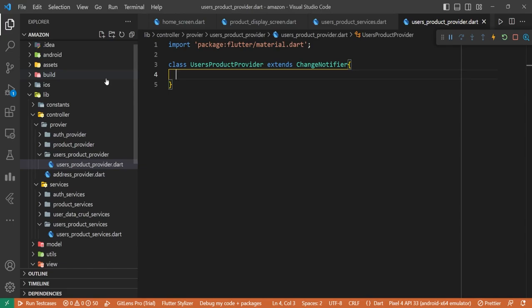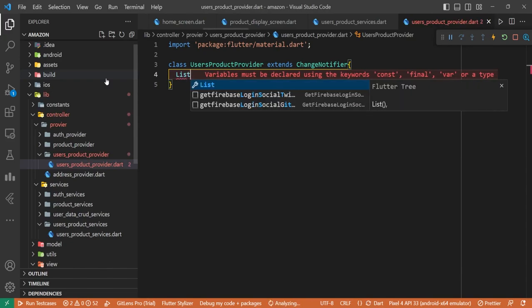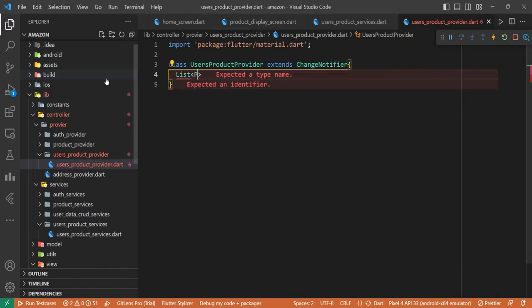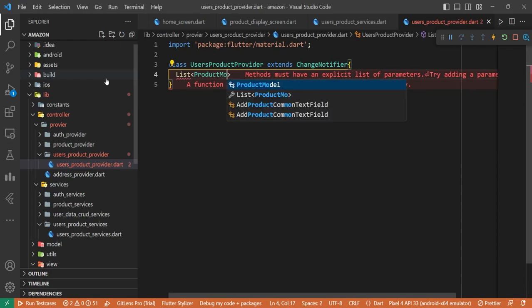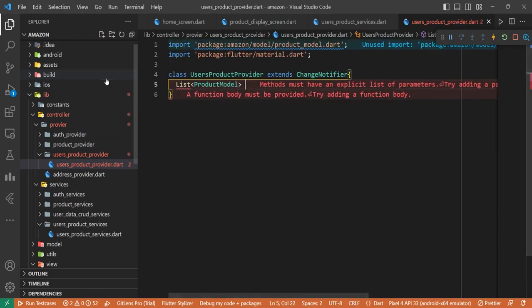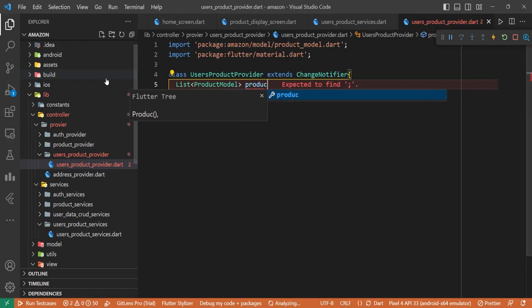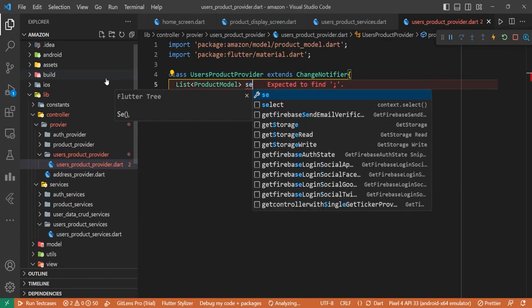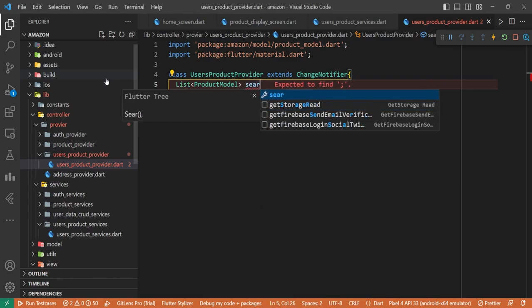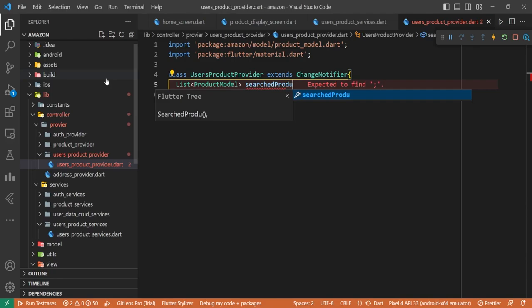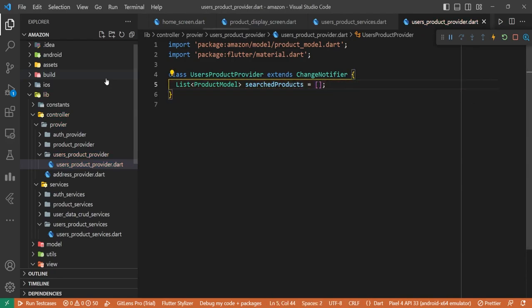Now here we need to add some variables. It will be a list of product model, searchedProduct equals to this.